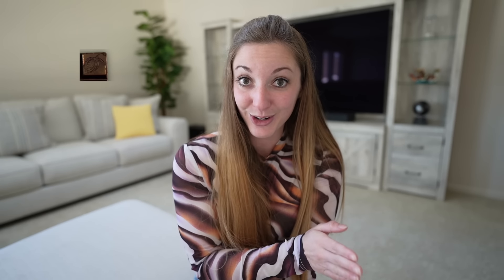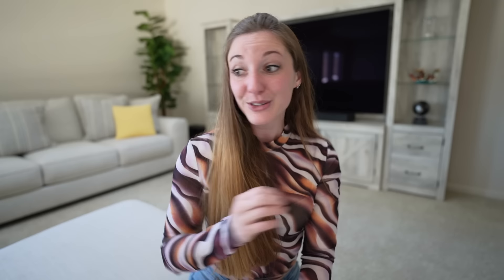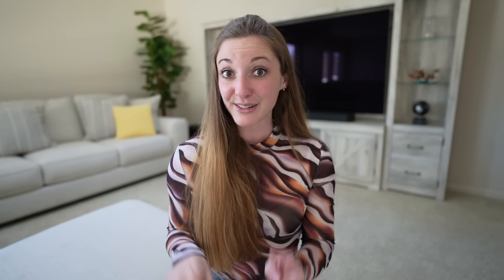I used to eat a lot of dessert every night and throughout the day. For me to say I'm only going to have one chocolate, and then to only eat the one chocolate, was a really good first step in the right direction. I got in the habit of just having that one piece of chocolate for dessert, then tried half a chocolate, then a quarter, then a chocolate every other day, then just one time a week. I slowly weaned off of these fancier desserts.